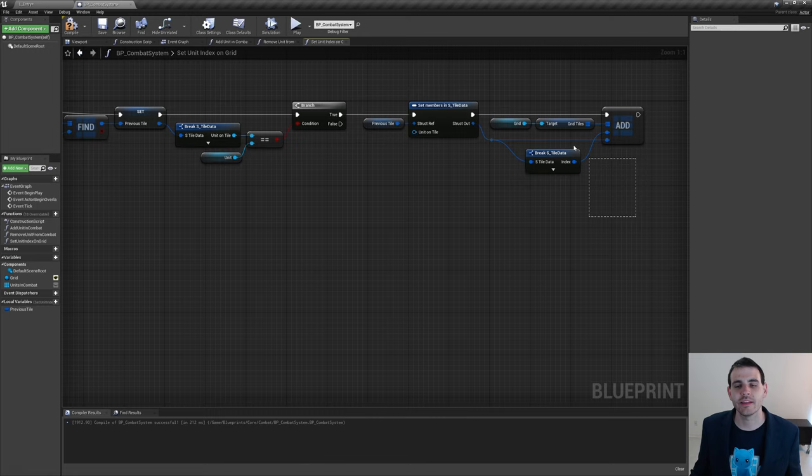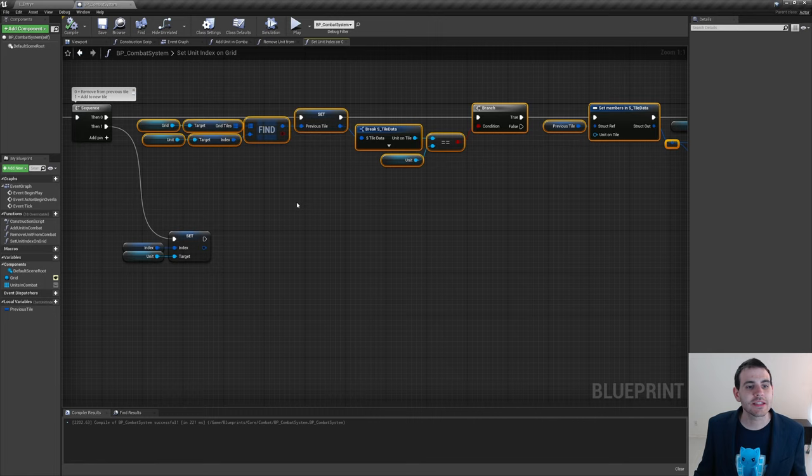So we're getting the grid tiles, we are doing an add on it just to update the content of the structure, and I'm using the same index that was already inside the structure, because we don't want to move the tile around. We want to keep the same index, so that's why we are simply using the same index here to set it back inside the data at the right place. And now that we removed the unit from the previous tile, we are simply going to place it on top of the new tile. So that's what we are doing right here.